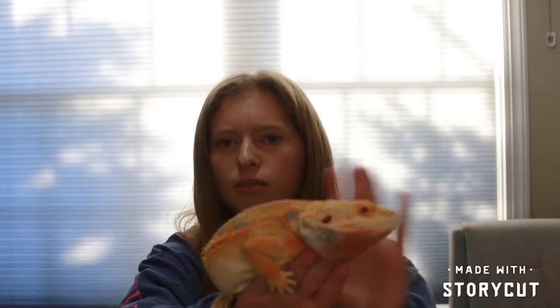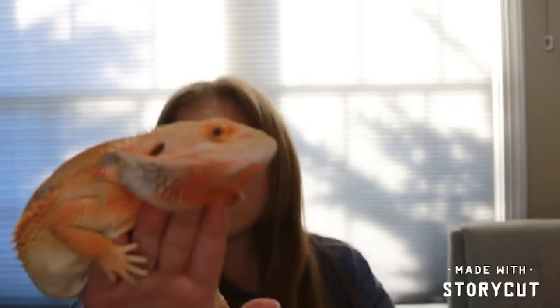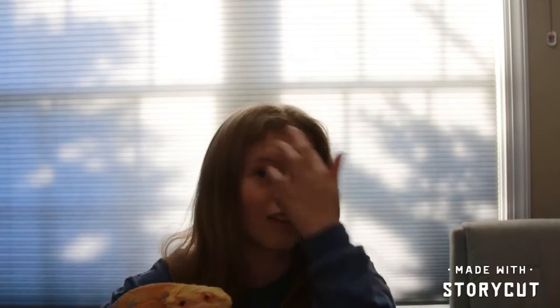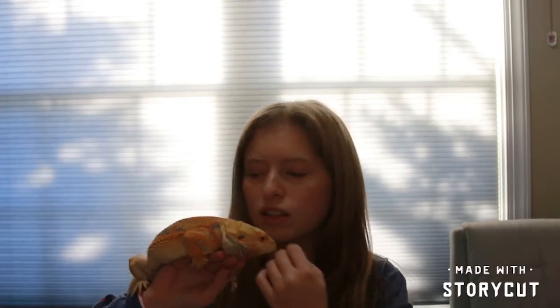As you can see, Dorito, alert means I'm going to come closer. I don't know why I sat too far because I need to see. As you can see, Dorito is moving, he's alert. A really good sign that your bearded dragon is alert, stay still buddy, is that their eyes are open. If this will focus, you can see that his eyes are open, they're moving, they're looking around just like a human. If they're not alive, their eyes aren't moving, obviously. That's something you can tell. That's good for all signs of whether they're healthy. Oh, do not fall off there, buddy. Also alert, as you can see, he's moving around like that.